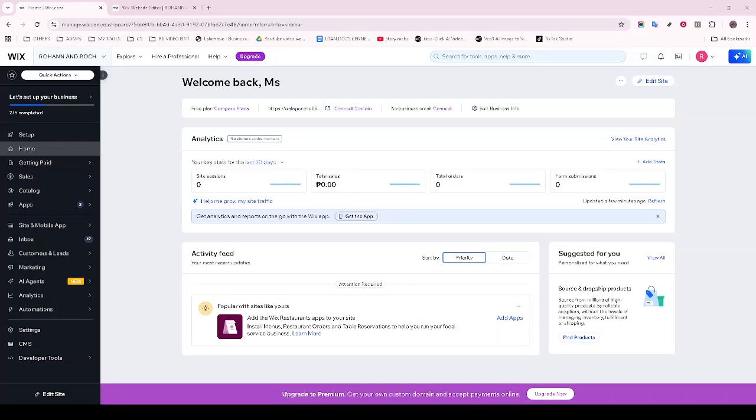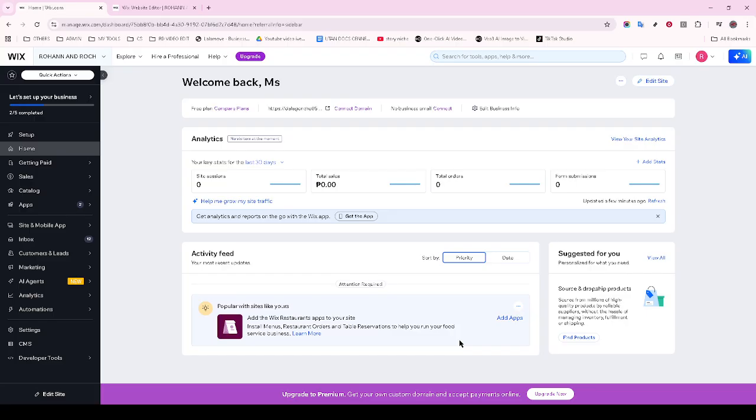In today's video, I'm going to teach you how to create a stunning image gallery on your Wix website. We'll walk through the entire process using the Wix editor or Studio in Google Chrome, and by the end of this video, you'll have a beautiful customized gallery ready to showcase your photos. So let's dive right in.